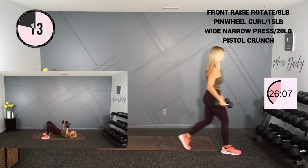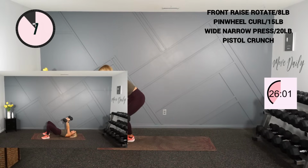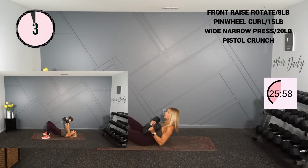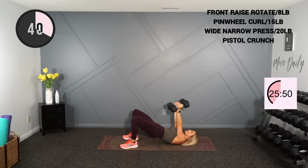Taking my 20s down to the ground for my wide, narrow chest press. I'm going to take this into a glute bridge. So hips are up, start wide, turn narrow, and press over the chest. Good, hips are up, squeezing those glutes.